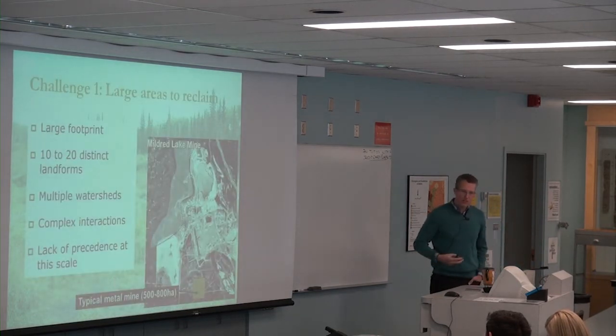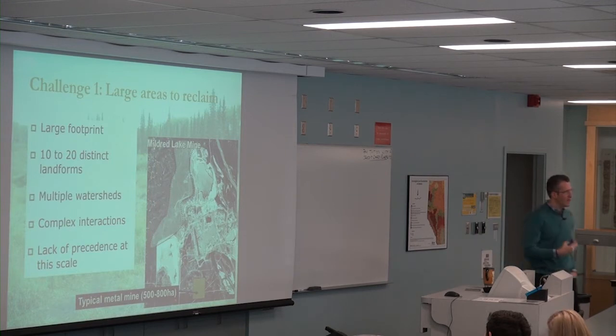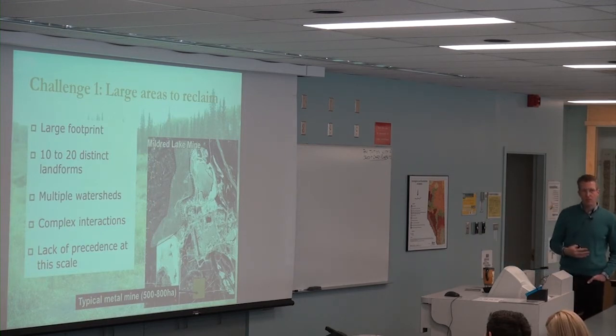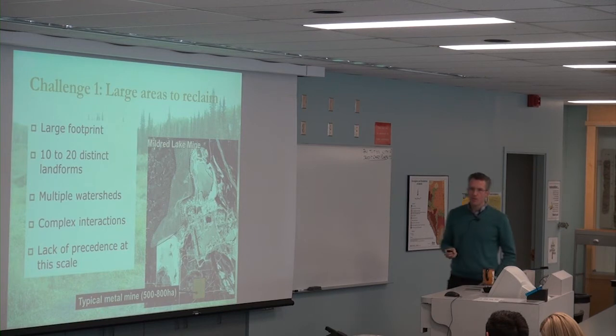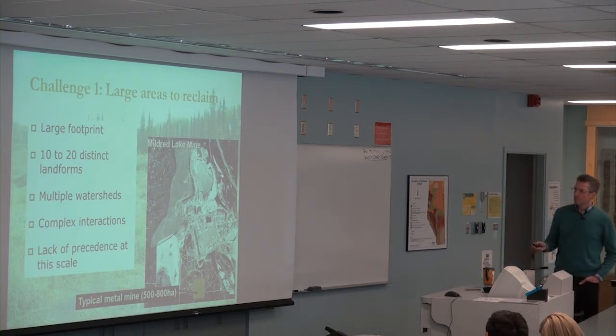But it's challenging. There's 3 different areas that make land reclamation in the oil sands challenging. The first one is that it's an extremely large footprint. Okay, so this is the Mildred Lake mine of Syncrude Canada. So this is just one of 7 oil sands producers just north of Fort McMurray. And this picture is already probably about 10 years old. And so this outline area here that was going to be developed is now fully developed. Okay, so this entire disturbance area is basically what you can see in the picture here.